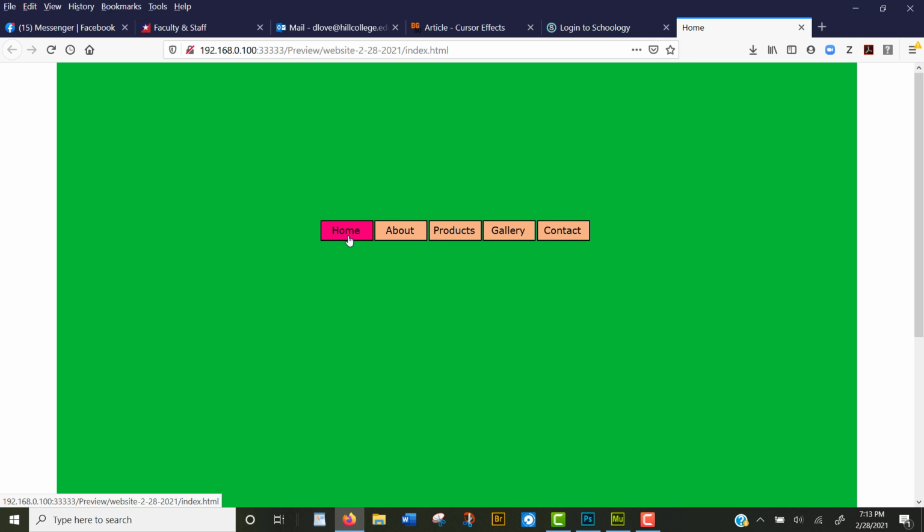Over here, I see nothing is happening with my rollover, but let's see. Oh, wait a minute, I'm so stupid. That's the active page. Nothing's going to happen to it as long as we're on the active page, which is called index. When I roll over the other pages, I get that rollover effect. I click on About, it turns bright green, and I go to the About page, as you can see right up here, and it has applied the color.